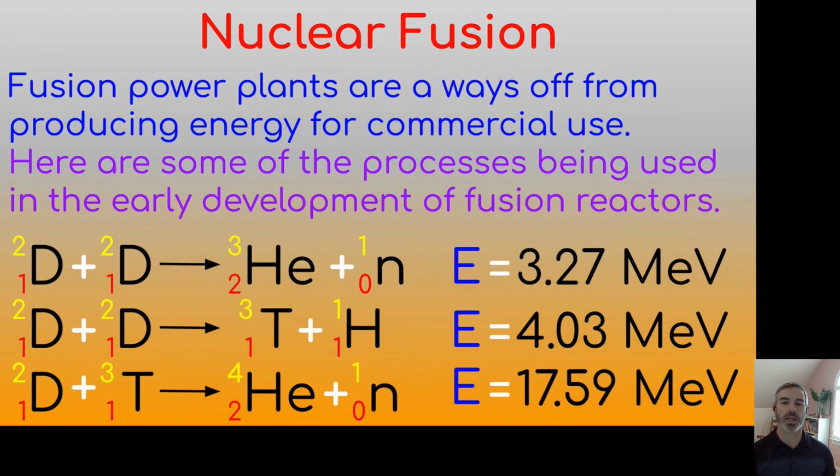Now, tritium being a radioactive substance means that if we can use it, we don't have to have any waste, because you can see the products of two deuterium are helium or hydrogen and a neutron. The neutron has a half-life of about 10 minutes before it ends up becoming part of another nucleus. And helium is just going to float around in the atmosphere. Tritium is the only one that is going to have radioactive properties, but we can use the tritium as another way to release a massive amount of energy by fusing it with deuterium.